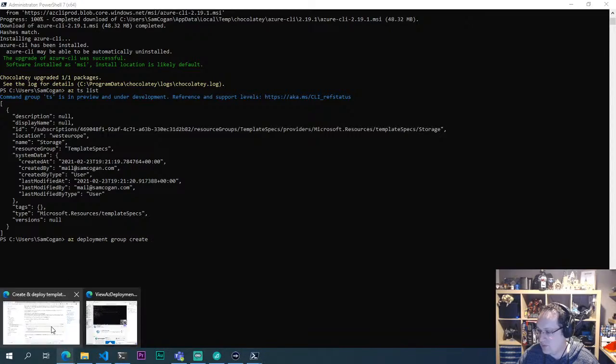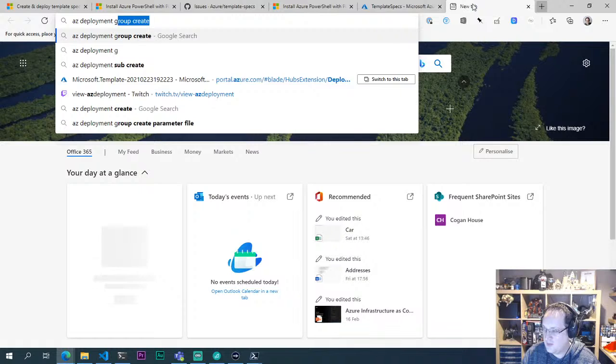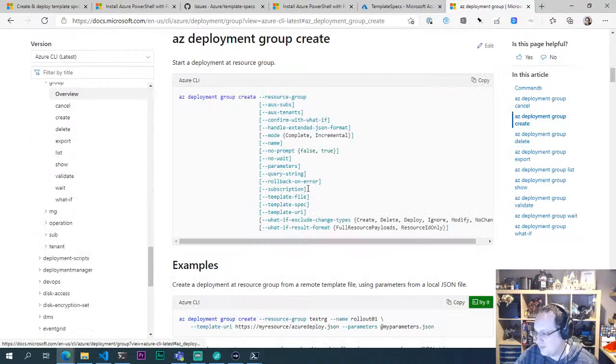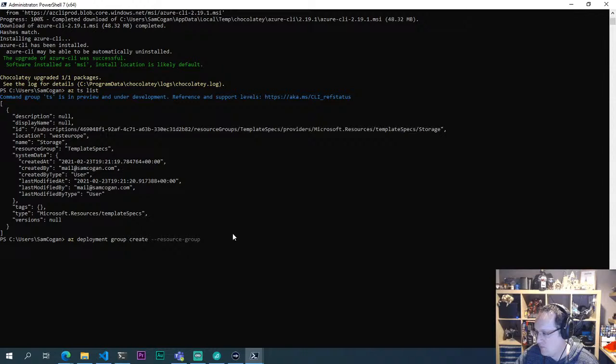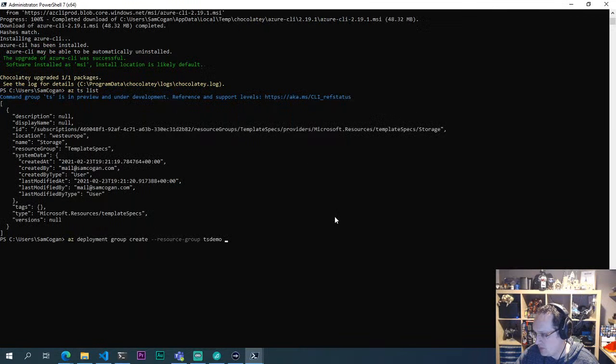I don't often deploy ARM templates with the Azure CLI. I normally use PowerShell, so let's just check the commands. For the resource group, use TS demo, and then we just need the template file.